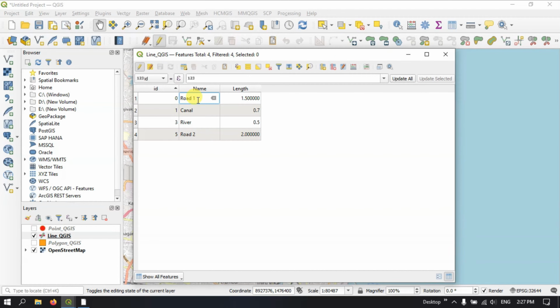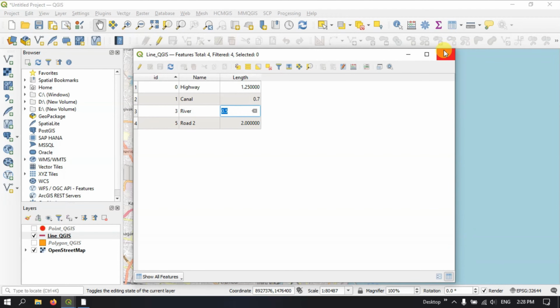For example, you can change the name from road to highway. You can edit the length. For example, let me change the length. Likewise you can edit the attributes as well. And after finishing the edits, hit the save edits button and just unselect the toggle editing mode. Like this you can edit the attributes.